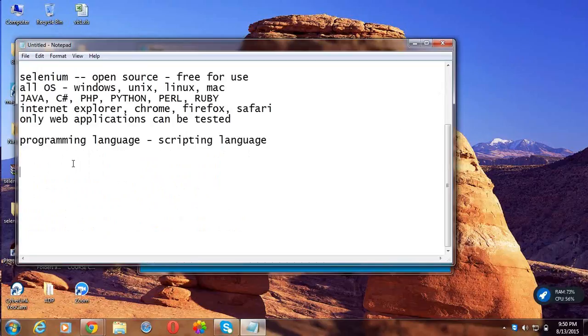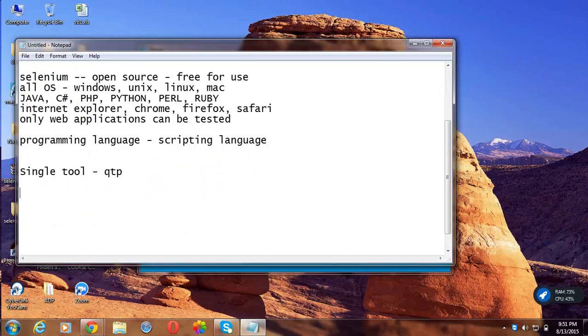Selenium actually is not a single tool. QTP is one tool. If you download and see the basic tool, QTP will be a single tool.